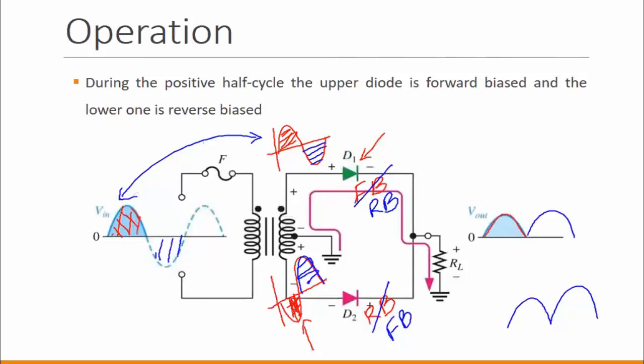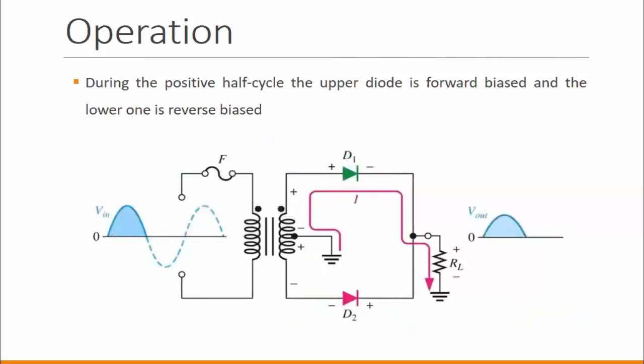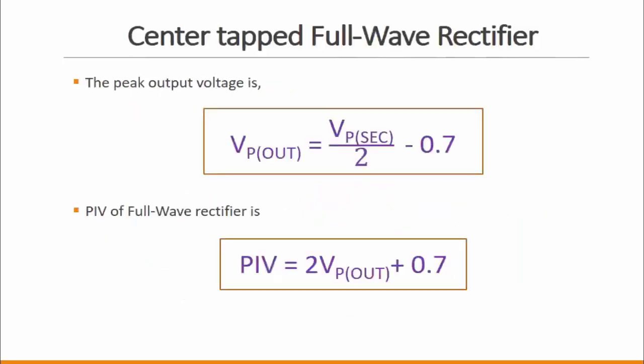So can you flip the diode so you don't have them cancel each other out? If you flip at least one, then you're not going to get anything. Then you're going to get pretty much the same. So are you saying reverse one diode? In the previous picture, were both the diodes forward biased? The previous slide just shows the circuit. That's it. It doesn't go into the operation. It's the same circuit pretty much. Okay, so you're saying they have to be flipped.